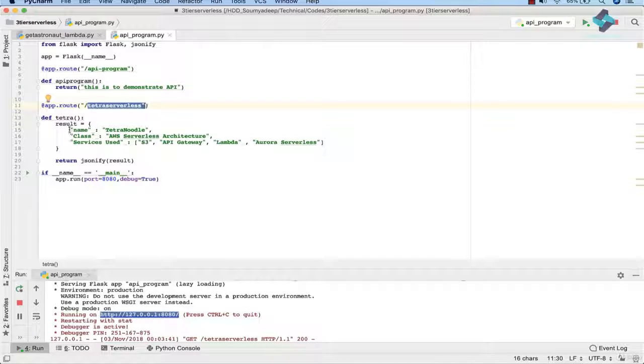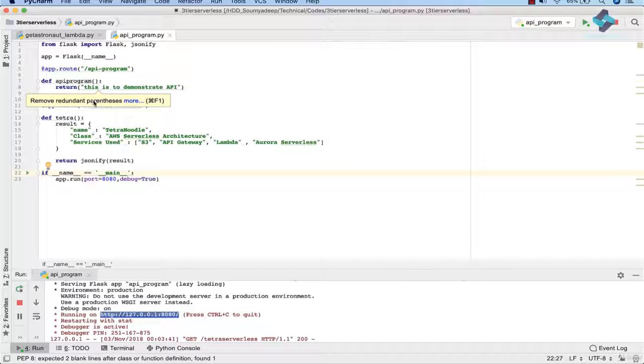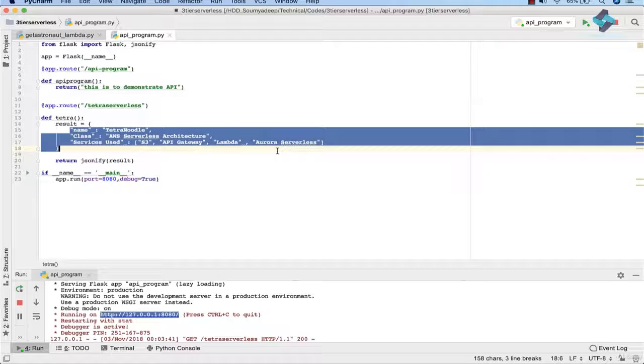It is nothing, it is just a variable. I have defined a variable and I'm returning that variable in JSON format. Now if I add /tetra-serverless, I should be able to see this output, which will show name as Tetranodal, class as AWS Serverless Architecture, and the services used in an array: S3, API Gateway, Lambda, and Aurora Serverless. So this is another API.